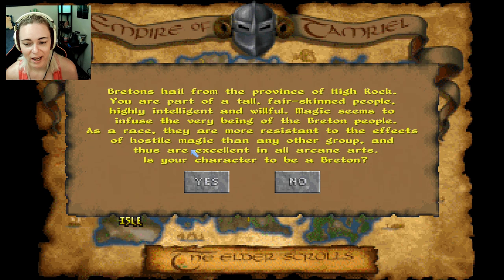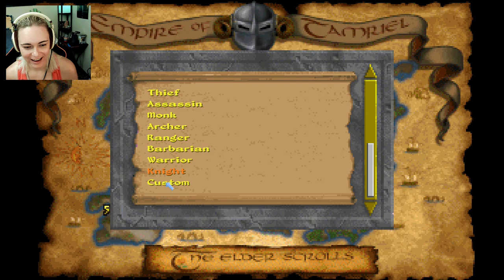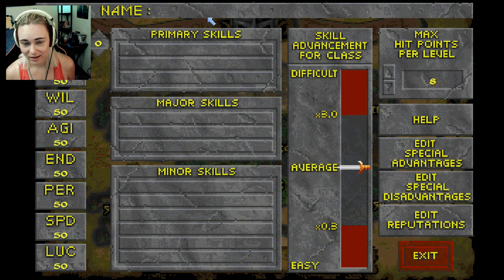Select thy character's gender. I've picked a male a lot in the past, but I sort of know the character I want to make, so I'm going to pick male again. Custom. All right, so we're going to be Cleric of Cheese.